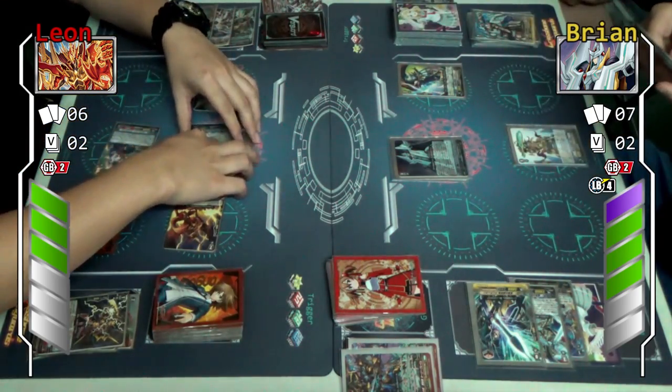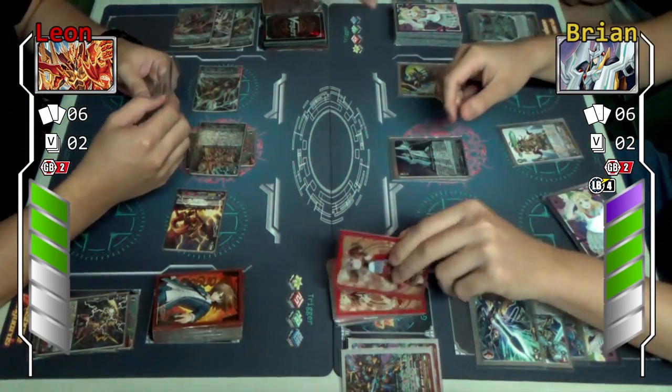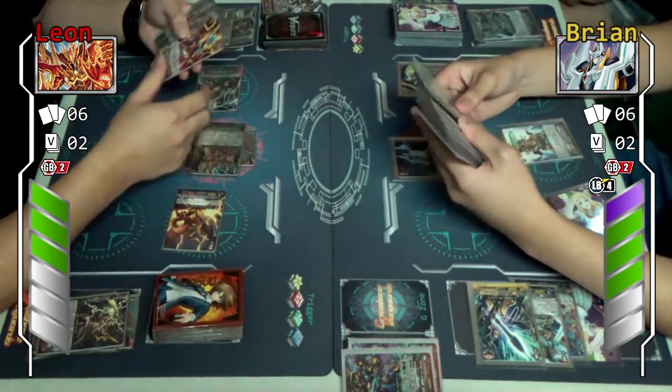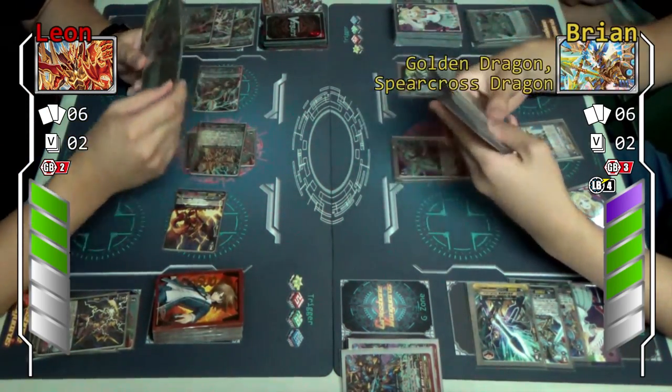I draw. No, he must liberate him from the suffering. I will strike. How nice. I thought you called over, scare me. No! Strike to Spear Cross. Sure.